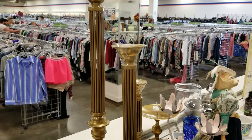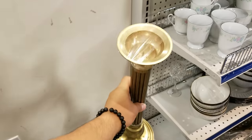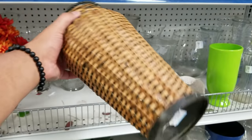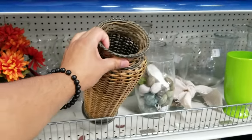A set of three large brass candle holders caught my attention and these would look really nice on a console if you're trying to make a large statement. What are your thoughts on this wicker vase? I think it's pretty charming and it would look great in an appropriate space, but it wasn't for me so I had to pass. Is this something you would pick up?